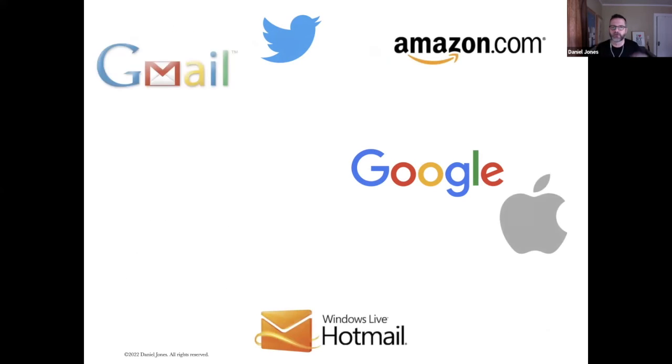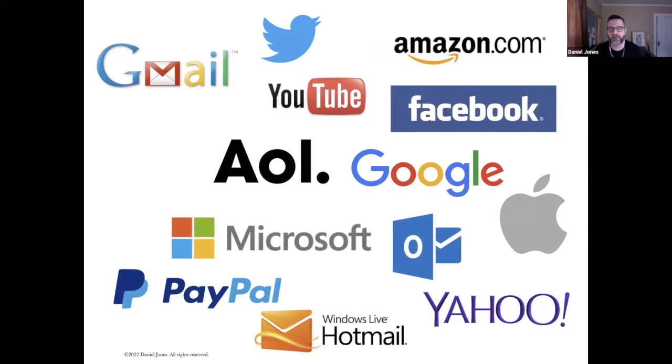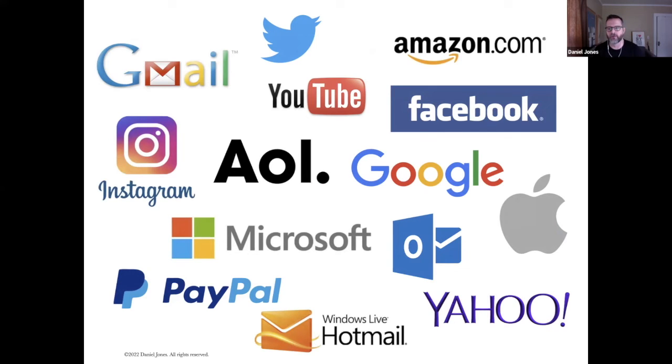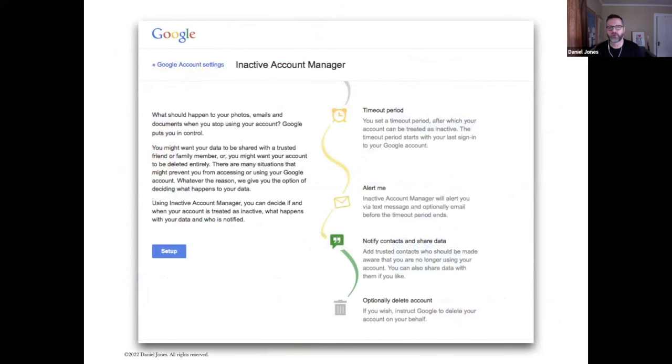So companies like Google and Amazon and PayPal and Facebook and AOL, all these companies have all instituted policies around a deceased user's account. And it all started with Facebook and that video that I shared with you in the very beginning of Jesse Berlin's dad. That was the catalyst. So for example, Google has a policy, and if any of you have a Gmail account, that means you have a Google account.